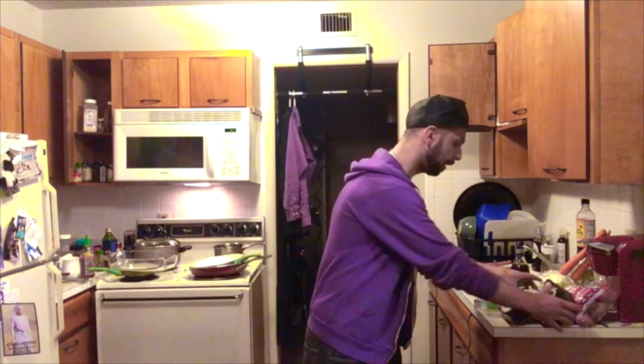Basically, there are three different aspects to this dish. There's the tempeh aspect, which is basically the meat substitute part. There is a mushroom gravy, which will have cauliflower, carrots, corn, and peas. And of course, mashed potatoes on top. At the end you mix it all together — it's super delicious. So three main elements: the gravy, the meat, and the potatoes.